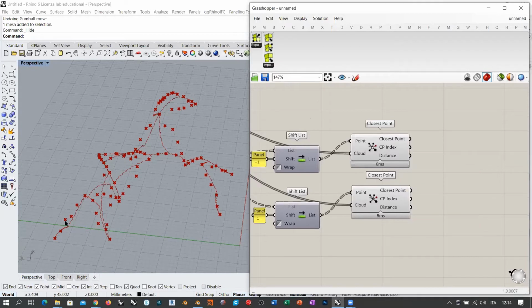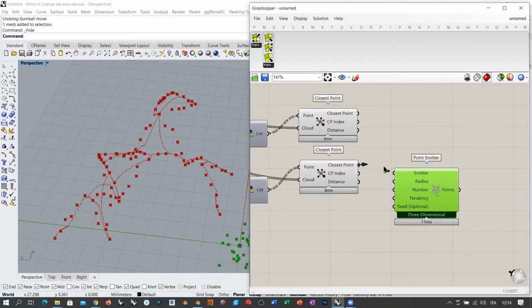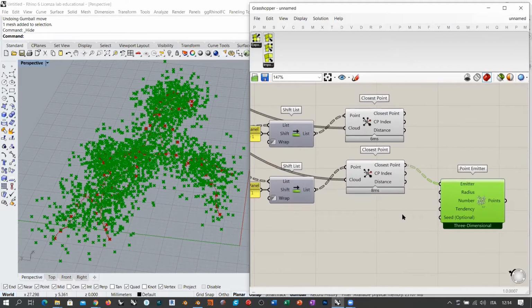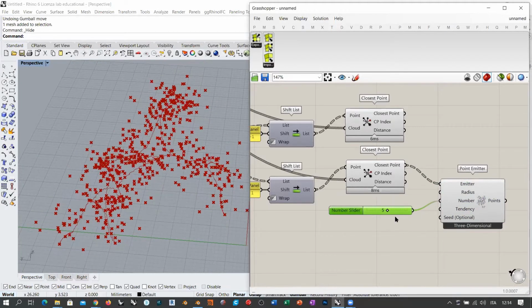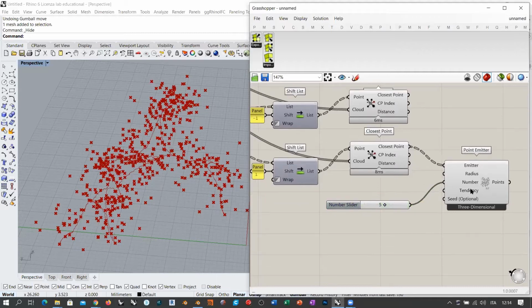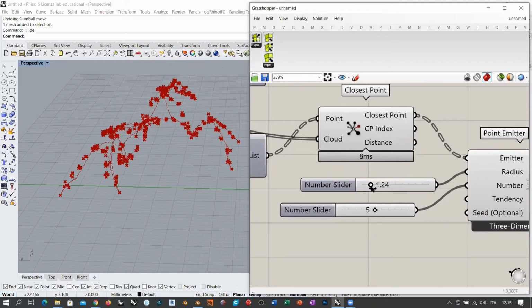Remember that we want to generate hairs along these lines. So I'm going to use a point emitter from the end point of this. Just use a lower amount of points. Don't create this kind of huge point clouds, because that is going to be a mess in terms of calculation time. And also the radius: you can leave this a little closer to the original point position. So something like this. You see that we are decreasing the distance between the point cloud and the actual point position.